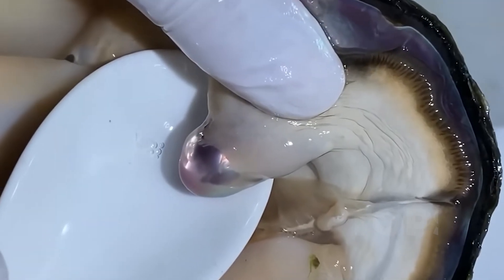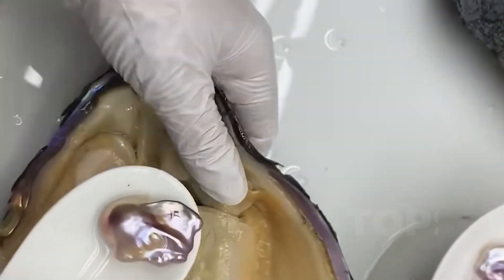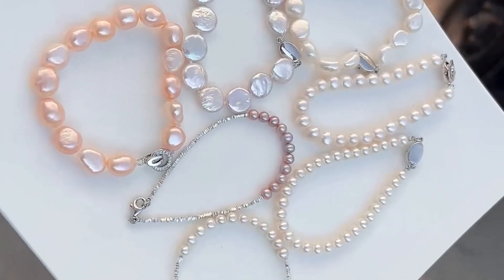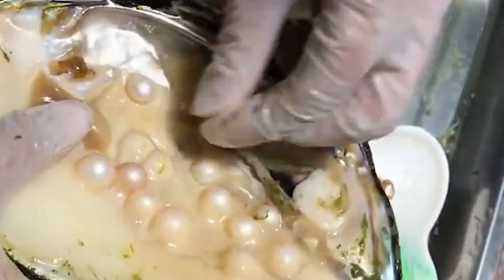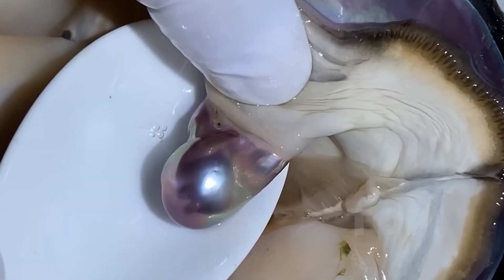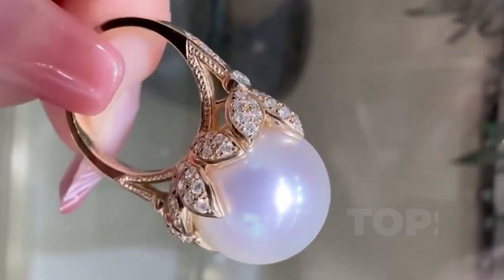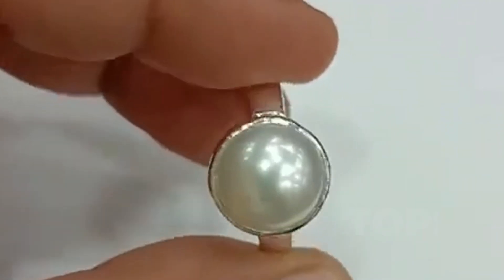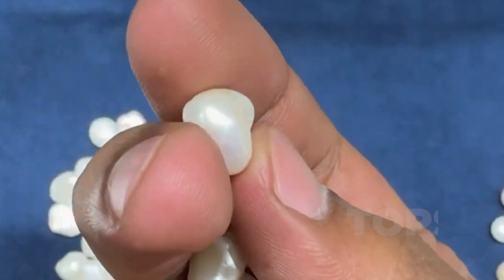The finest pearls range from 7 to 15 millimeters in diameter, whether found in the wild or cultivated under careful conditions. Depending on shape, luster, and rarity, they can command tens of thousands of dollars — but value isn't measured only in price. Pearls carry emotional resonance, worn to mark rites of passage, inherited across generations, and passed down like wisdom. They are the only gemstone formed in real time by a living being — a record not of fossilization, but of response. Where other gems crystallize through collapse, pearls emerge through persistence, each one a sealed moment inside a life still moving, sensing, and shaping beauty from the unseen.